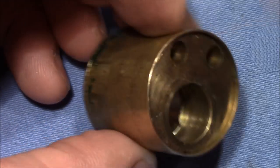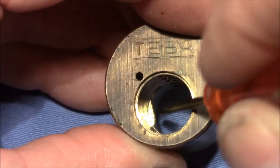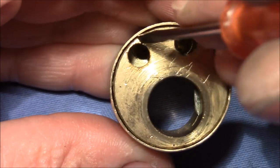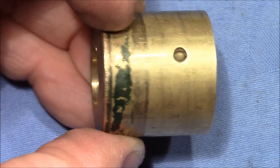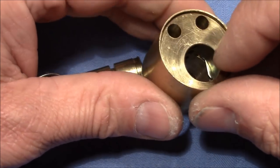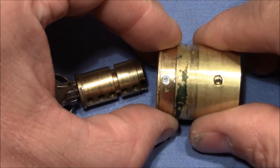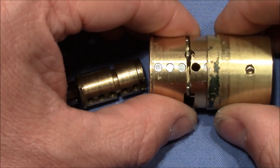Moving over to the housing or the bible, we can see there is something sticking out here, connected to the holding mechanism for the two rods of the other half. Let me try to get the sleeve off so we can look underneath. After a little bit of fiddling, I got the dent bent back. I had to poke in the fourth hole with a thick piece of wire and knocked on the lock with a rubber hammer. Now I can pull the sleeve off. I already looked inside and got myself familiarized with the mechanism, so hopefully I can explain what's going on.